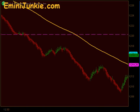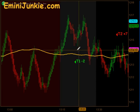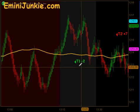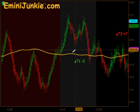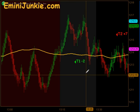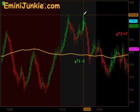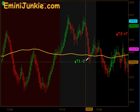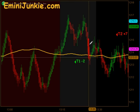We went down, put in what would be the lows of the day, had a little bit of a bounce, signal to get long. Again, another unfortunate one here. The market went up, hit our target, but we did not get filled on that target. Ended up getting ultimately stopped out on the trail there. Even though it hit it, just one candle, we don't count that as profits here. So we're going to count that as a no fill, and end up taking a stop out, T1 minus 2.